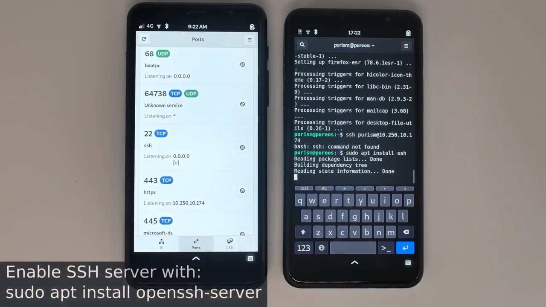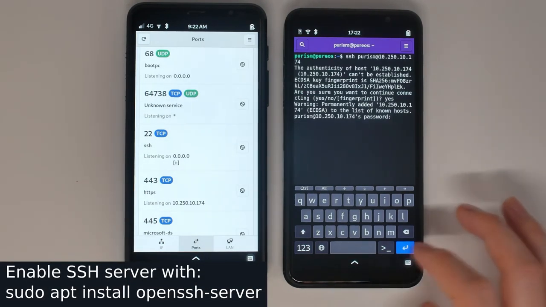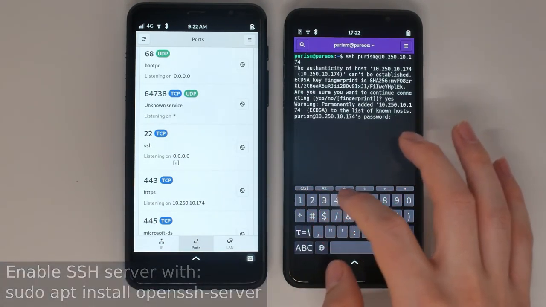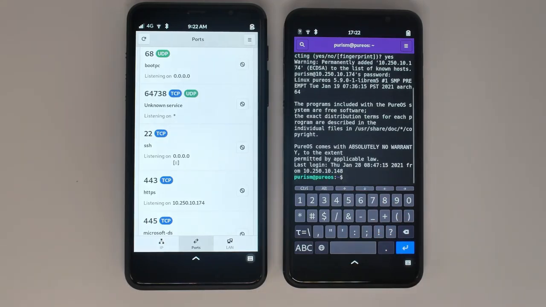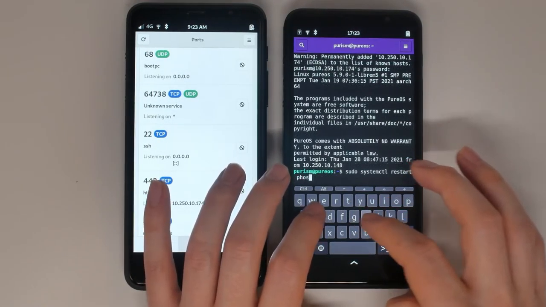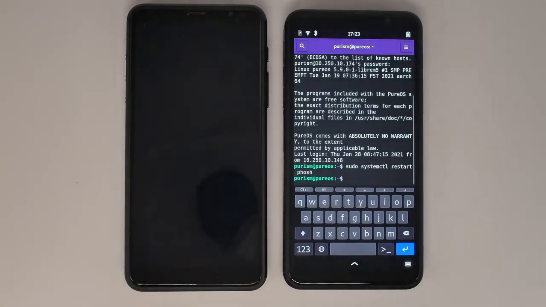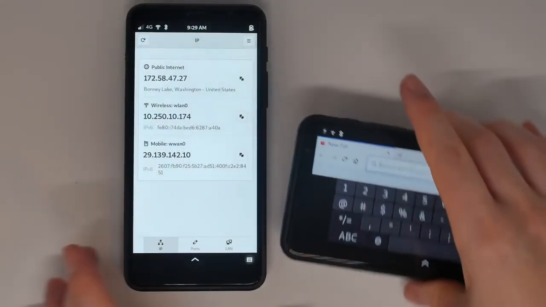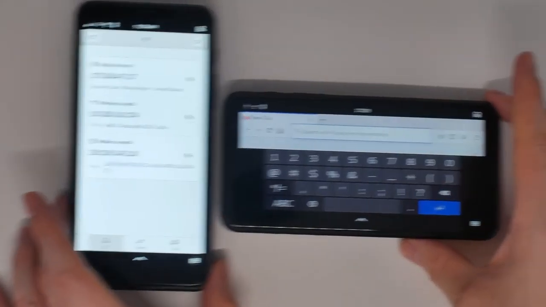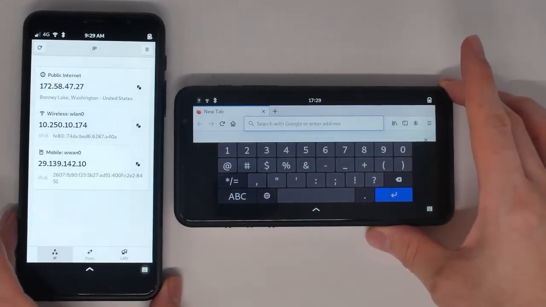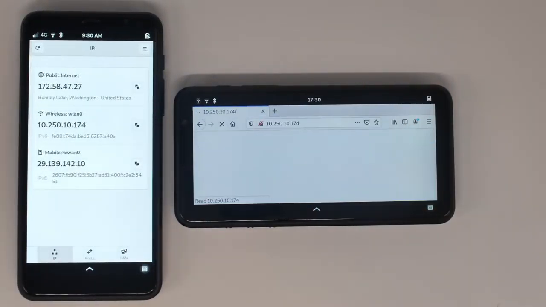SSH is running on port 22 and it's available from our network. To use the service, let's SSH into the phone's IP address using port 22. From here, we can execute remote commands. Likewise, we can see that Apache is running on the device and that it's available for other devices. As this is using a standard port, we can just plop in the phone's IP address into a web browser.